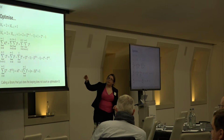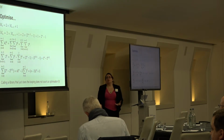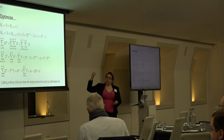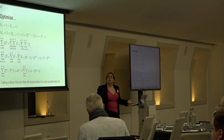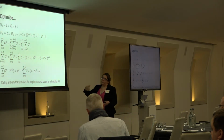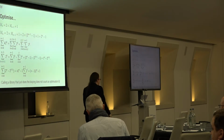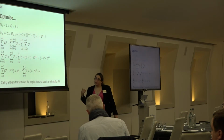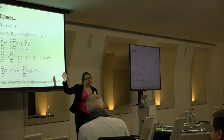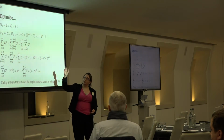The second set is something very similar and a bit more like what we deal with on a day-to-day basis. When we're looking at things in neural networks, we're looking at summations. And you can end up with things that look quite complicated, which on first inspection you go, I know how to code that, it's just a loop. And then you end up with maybe trying to simplify your loop, and you might end up with something like this that's pretty easy. It's just a loop within a loop, how hard can that be? But as your numbers get big, you have something hideously inefficient, something that will eat up all your memory, something that will take ages to run, but will look fine when you look at the code. And that's the problem. Without thinking about what you're doing, you'll have coded something that looks neat, looks beautiful and understandable, but you won't have got something efficient.